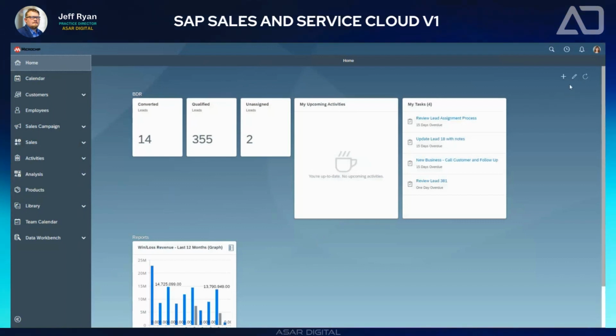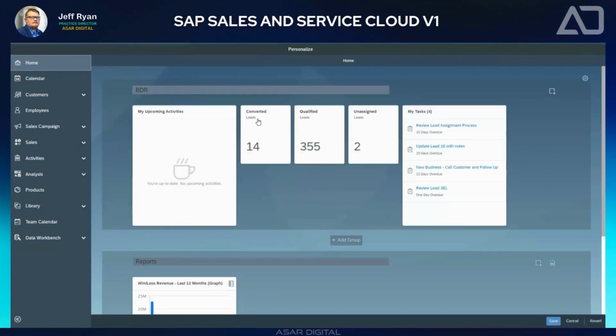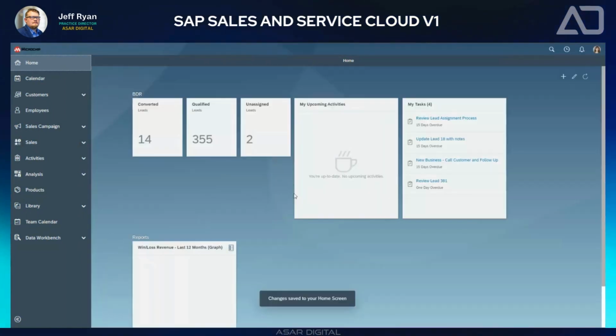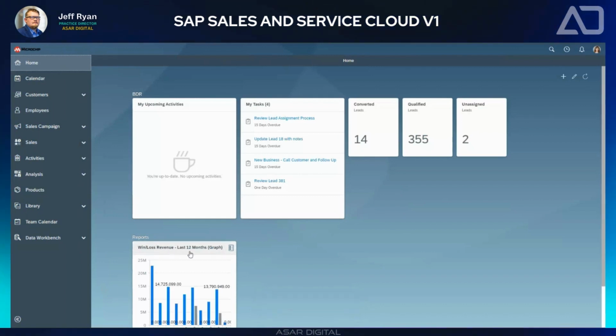So for example, if Sarah came in and goes, I don't like seeing it this way, I actually want it stacked this way, she can make those adjustments on the fly and they live there. Likewise, if she has any reports like down here that she can make herself, she could extend that here as well. So you're not limited based on the information you could display on this section here.